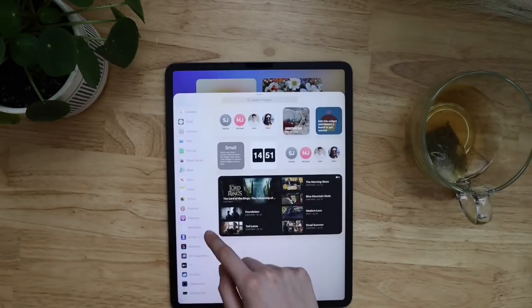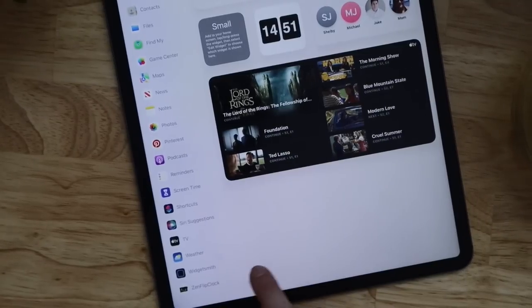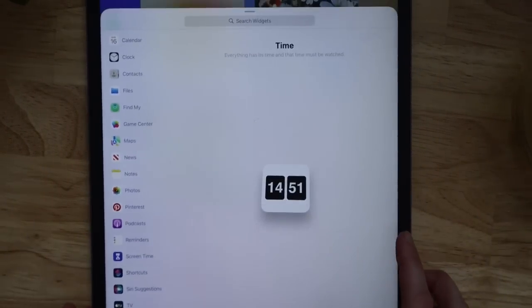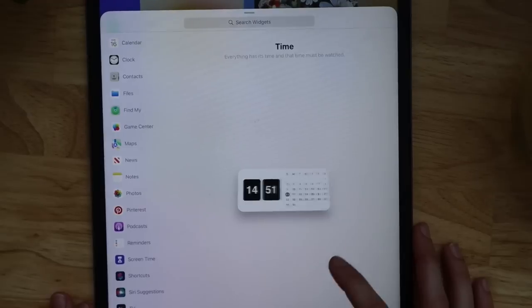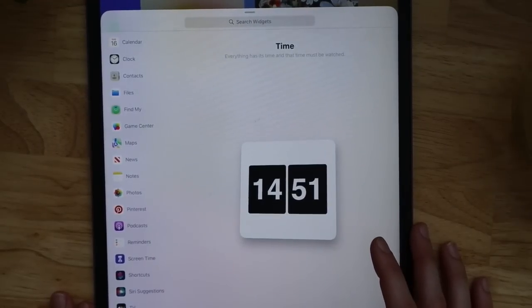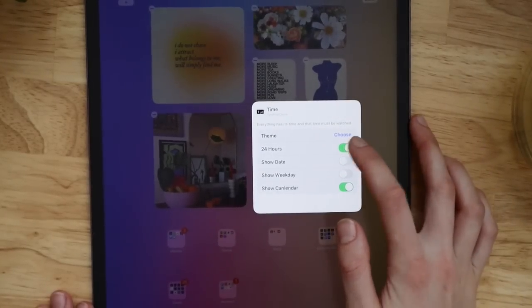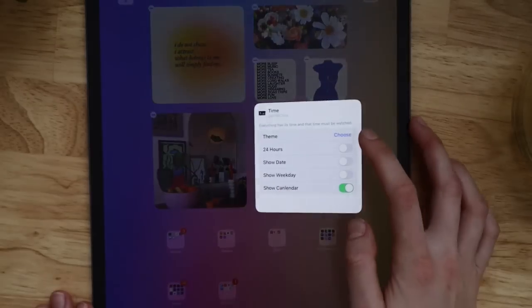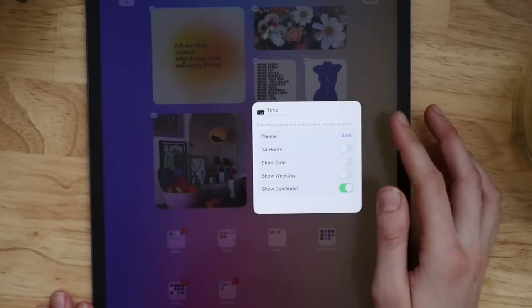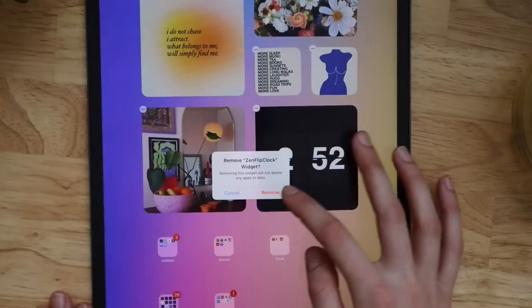So since I have this app called the Zen Flip Clock on my iPad, which I have shared before, I have a widget for it. Your widgets are based upon what apps you already have on your iPad. As you can see here, because I have that app, I get this cool little flip clock for my home screen as a widget, which I think is awesome. I'm just adding that in because I love the way the flip clock looks, and I think it perfectly fits this home screen.